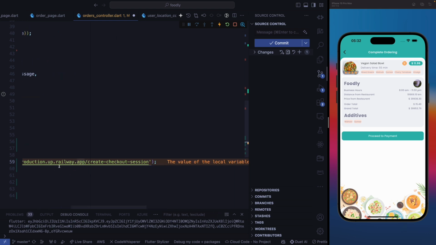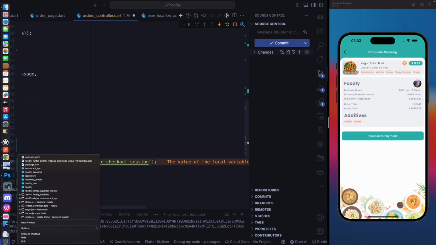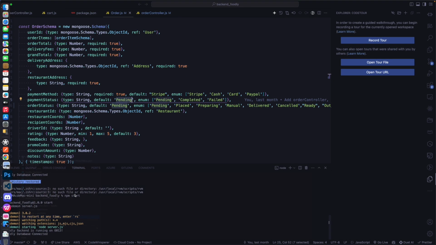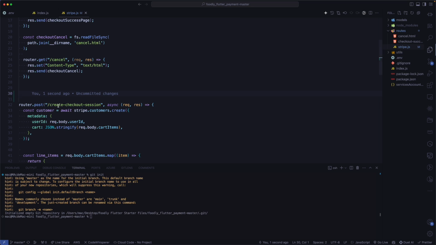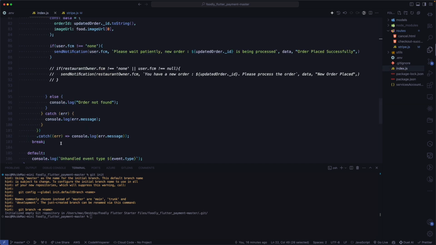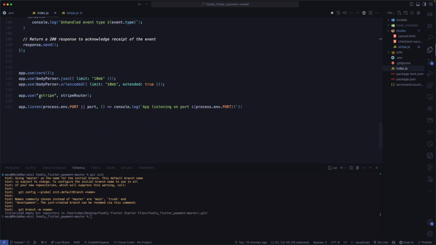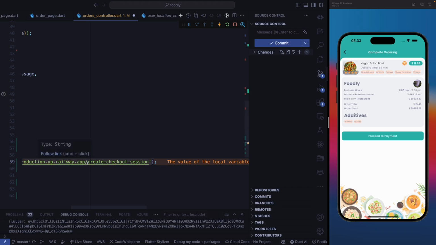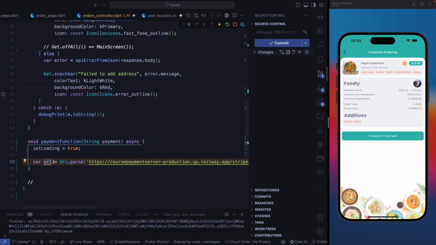So here it's supposed to be .app. Okay, let's visit the server again. We might make a horrendous mistake over there that will cost us a little bit of time. So what's the name of the server? That was the name of the server. Okay, so this is our endpoint, but if we visit our index.js, if we come down, we're accessing it through Stripe. So it's supposed to be .app/stripe/create-checkout-session, right? Okay. So here it's supposed to be stripe like that. And then we create the checkout session. So we're done with our URL.